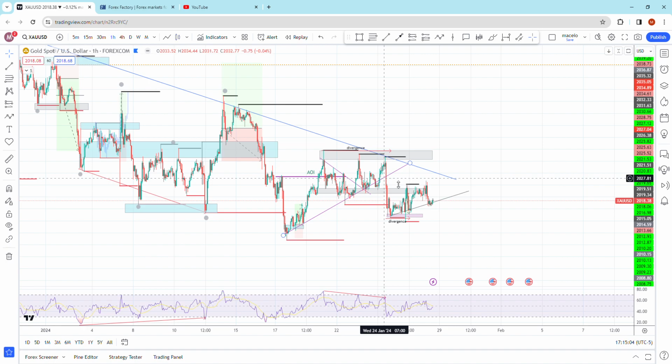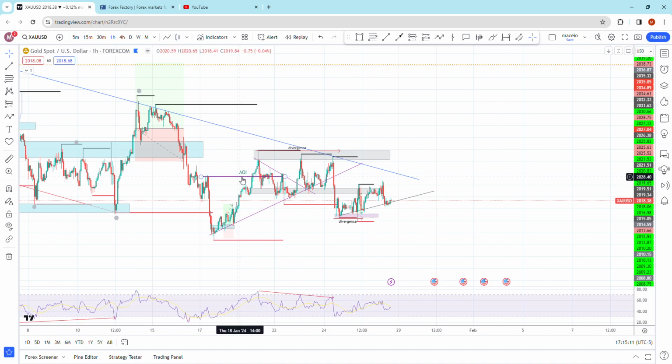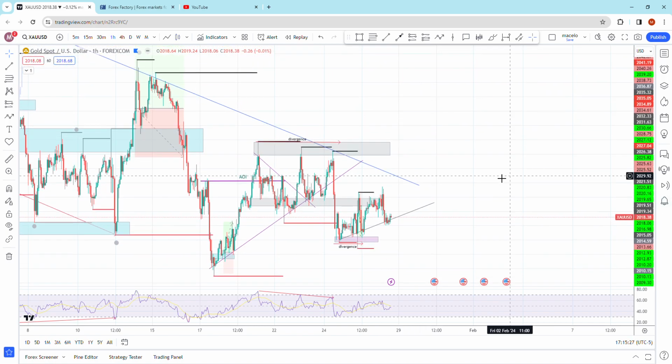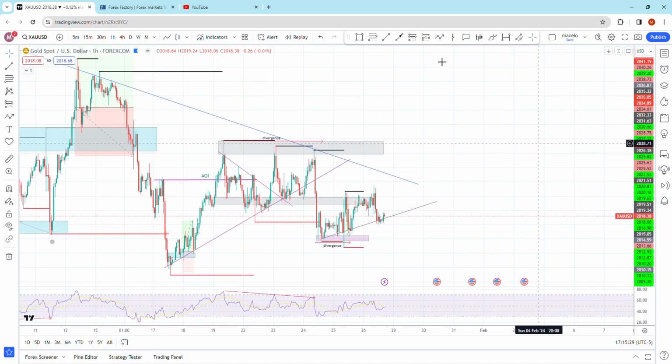Last week, this was my area of interest. I wanted to see how gold has reacted to this area here after breaking it. So gold broke it on Friday, came back down. So I wanted to see how gold would have reacted to this area for sells. So we had a minor sell on this. If you would pay attention, this would have been a minor sell right now.